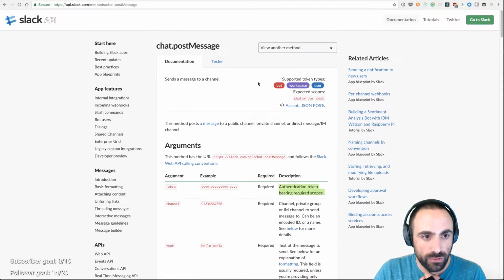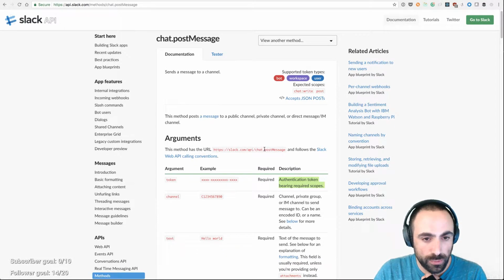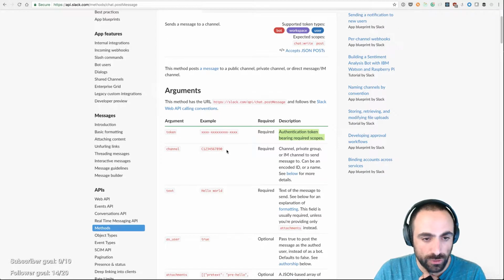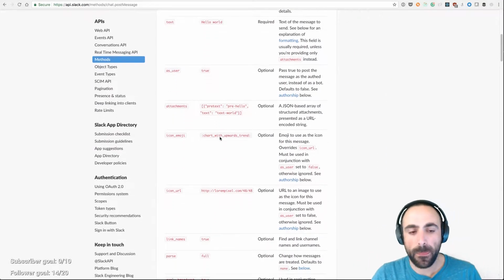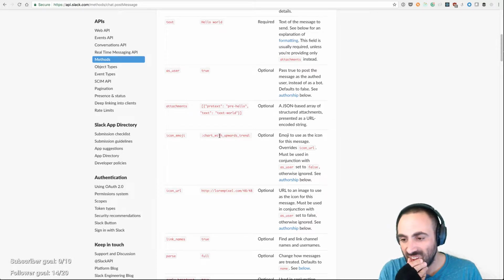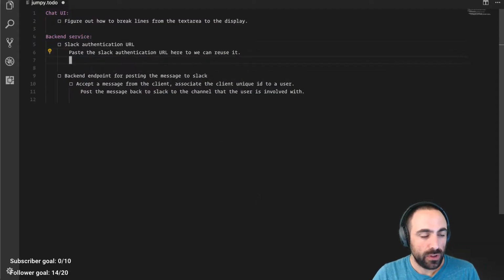Okay. So what should this do? So Slack post message, posting message to something. What's the association we need in terms of like models?